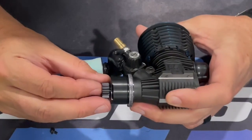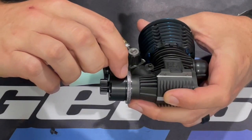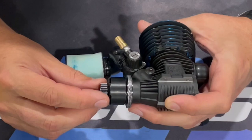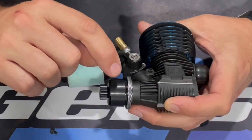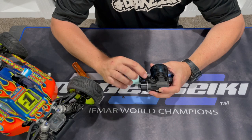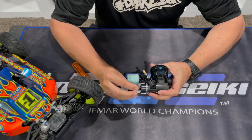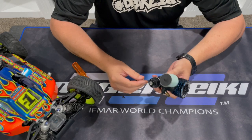You want to look from this angle and make sure that you can't see the clutch shoes through the gap from the end of the bell to the flywheel, because as you increase the amount of shims behind that inner bearing, the bell will come out. Next thing you know, you'll have a big gap between the clutch bell and the flywheel, and you'll start to see the clutch shoes. If you can see the clutch shoes, then you're not getting the full engagement of the shoe into the bell. But when this is pushed all the way on, you no longer see the shoes. The shoes are getting the full surface area and engagement onto the bell.